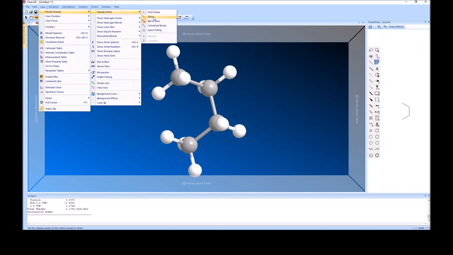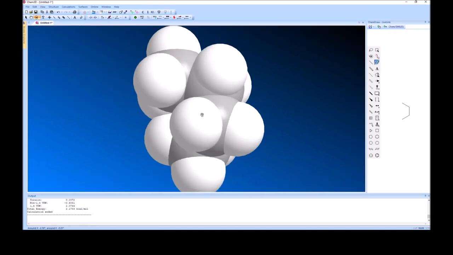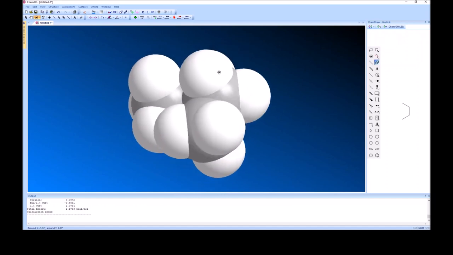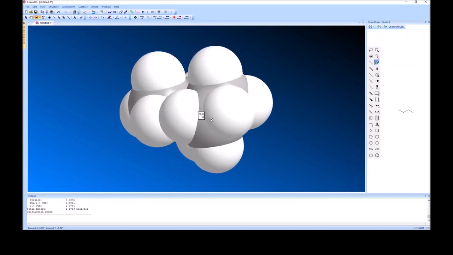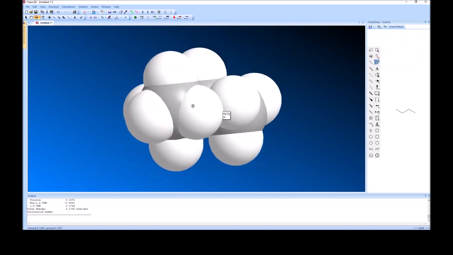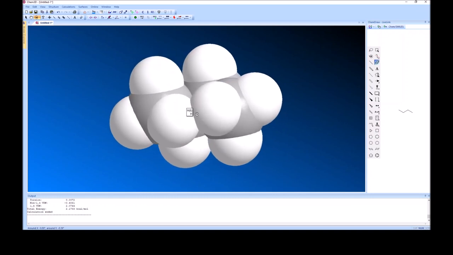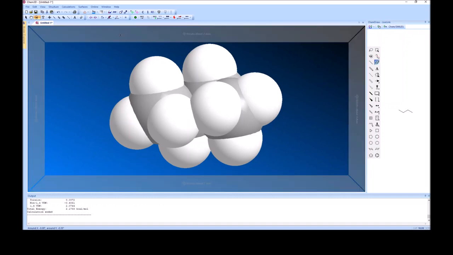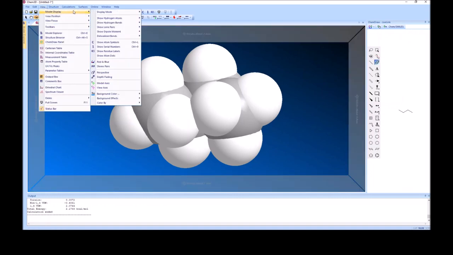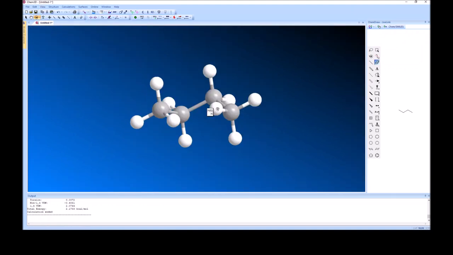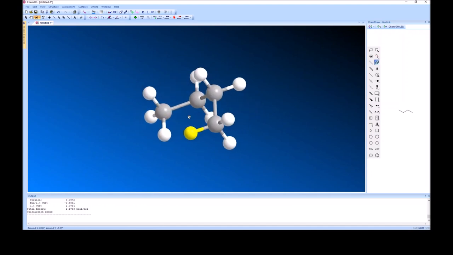And that becomes more obvious as soon as you start to look at the space-filling model. That ballooned up in a hurry. But this right here is the methyl group, and this is the other methyl group that are gauche relative to each other. And you'll see that spatially, those two hydrogens, their electron clouds are bumping directly into each other. Let's unballoon that and go back to the ball and stick diagram. It was this hydrogen right here and this hydrogen that in the space-filling model were smacking into each other. And that electron-electron repulsion is a source of a lot of strain.